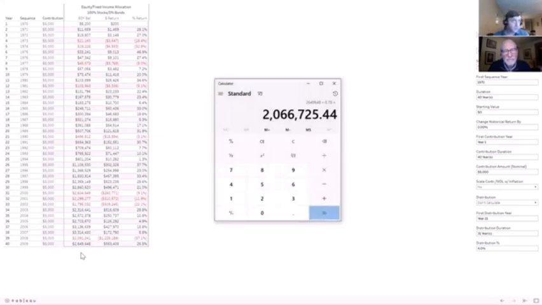So we take that number, 2,649,648, and we're going to multiply that by 0.68 because you're in the 32% tax bracket, which is 1 minus 32 is 68%, because you own 68% of this. And the amount of money that you have as part of this portfolio is $1.8 million.